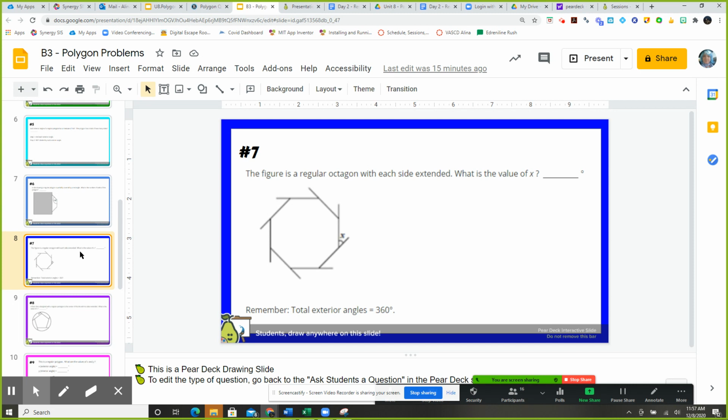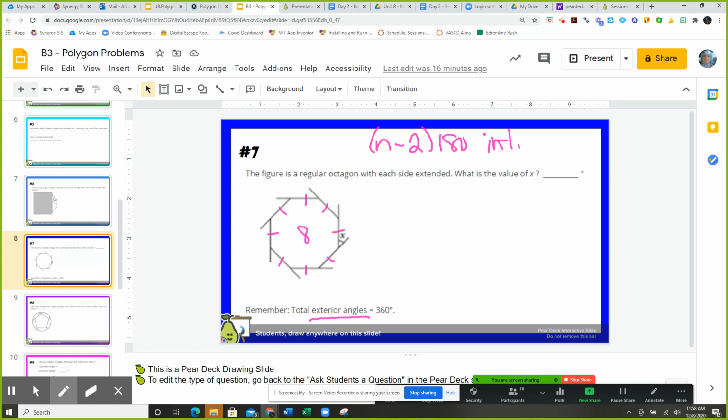Looks like an octagon. It does look like an octagon, and we can definitely count 1, 2, 3, 4, 5, 6, 7, 8. It is 8 sides. So what math do I have to do? You have to do n minus 2 times 180? Are we finding interior angles or exterior angles? So I love that formula. N minus 2 times 180 gives me interior angles.